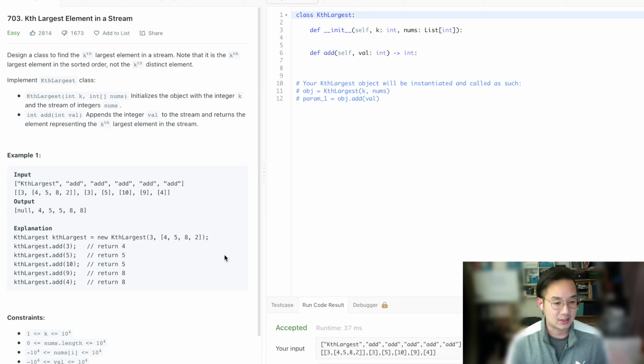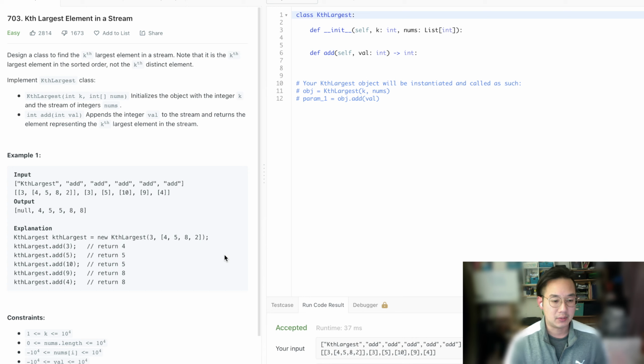So what a heap does is that we can retain the k largest elements, and the smallest of those kth elements is going to be the kth largest element in this particular stream of numbers. And that's why we're going to use a heap and maintain a min heap of that particular size, and then we will always have that kth element as our largest element. This way, we can reduce the insertion time to log n, and the popping time to log n. Depending on the number of items that are available, we can get this done faster than the previous way, from n times n to n times log of n, because of every pop and push.